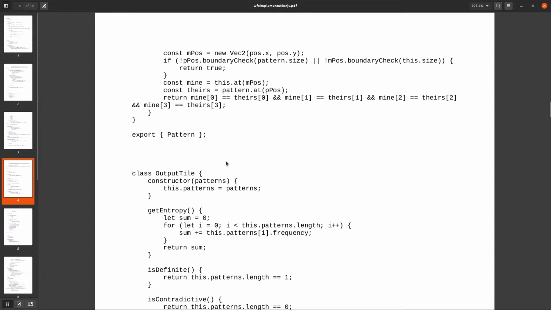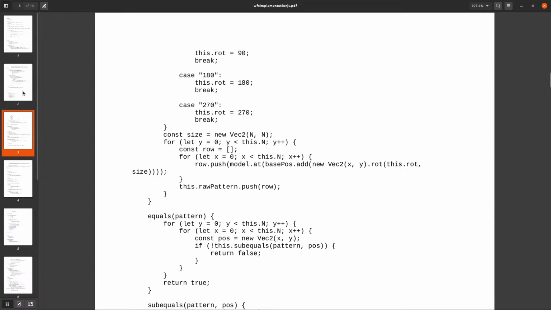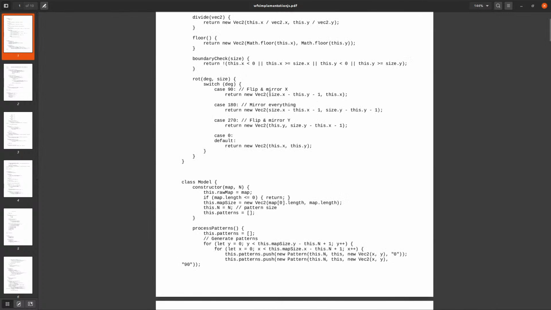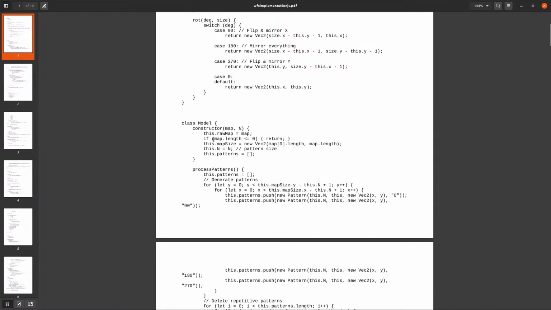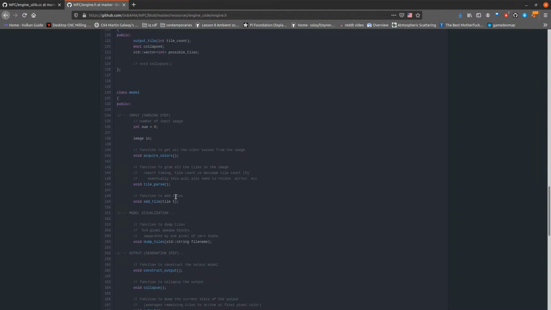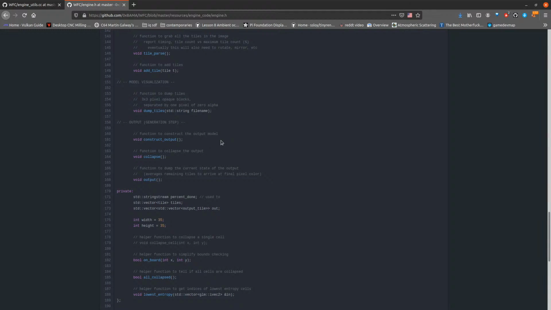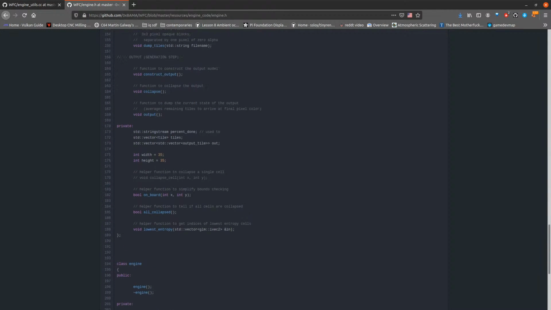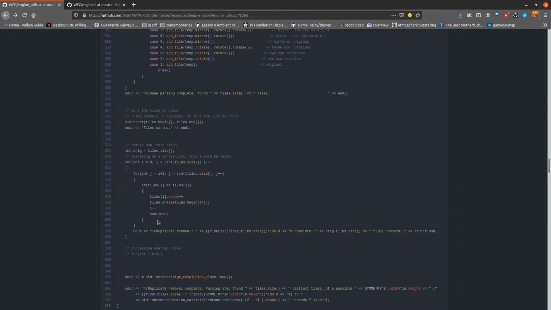But so basically, yeah, he's got his vector class, a model class that does the processing, and I actually had called it model too. This is all before I looked at this fellow's implementation. I'd written all this, and there was one part where I was doing this step.